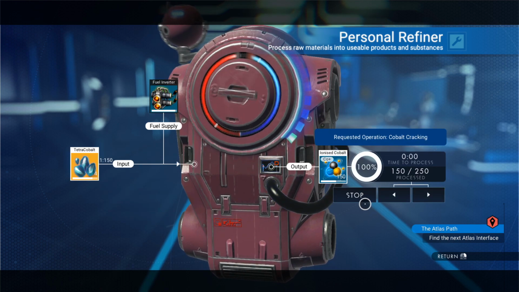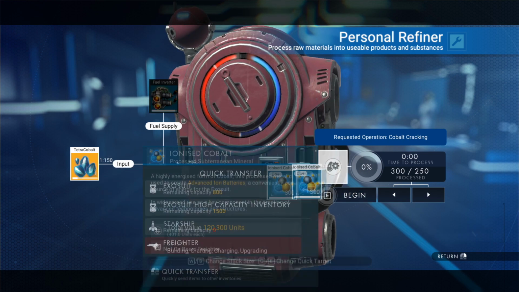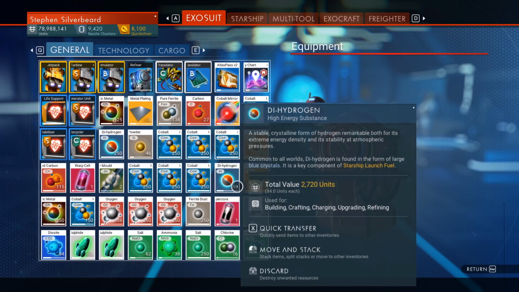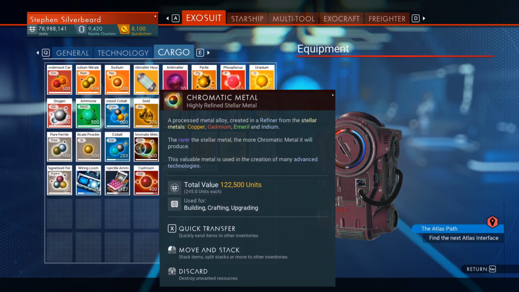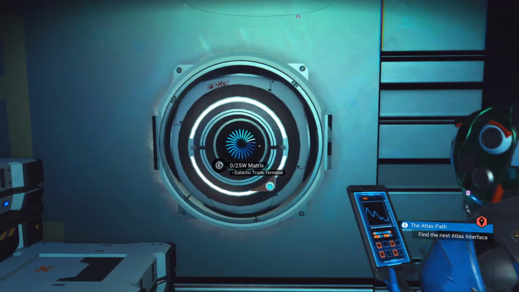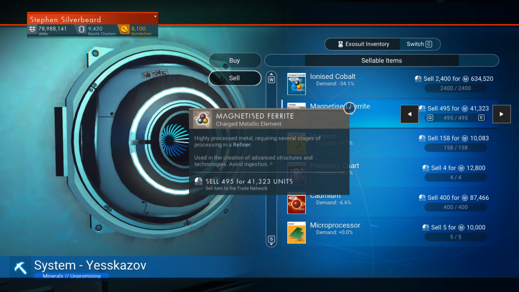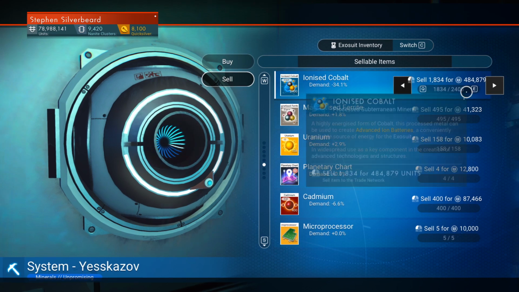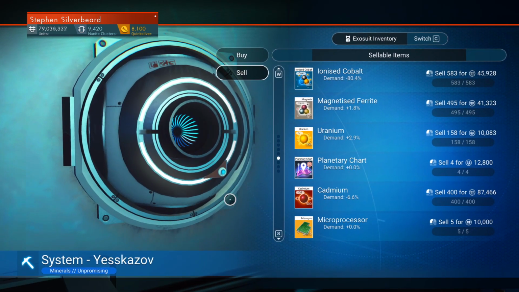So, I mean, this is going to pay for the suit upgrade, isn't it? Each one of these is worth 150 ionized cobalt. So we've now got 1,750 tetracobalt, and we've also got ionized cobalt, and we got 500 there. So I can sell off another 1,000, about 1,800. Ionized cobalt. If I sell off about 1,800 of this, you sell off for around that. That should give me another 480,000.